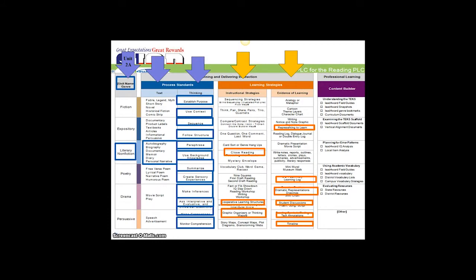So for Unit 2A, we should select all different types of autobiographical writings as well as biography to have students read and practice. Within this unit, students should use all the levels of thinking provided as active readers. These should be explicitly taught if needed and modeled by the teacher first, and students are provided time for purposeful practice in order to make complex inferences and draw conclusions about the structural patterns and features of literary nonfiction.